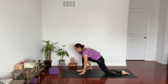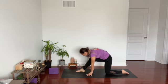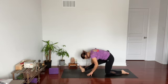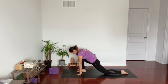Inhale, come back forward. And exhale one last time. Half split. Lower your chest towards the shin. Keep pulling the right hip towards the back. One more breath. Inhale here. And exhale, come back towards the front.